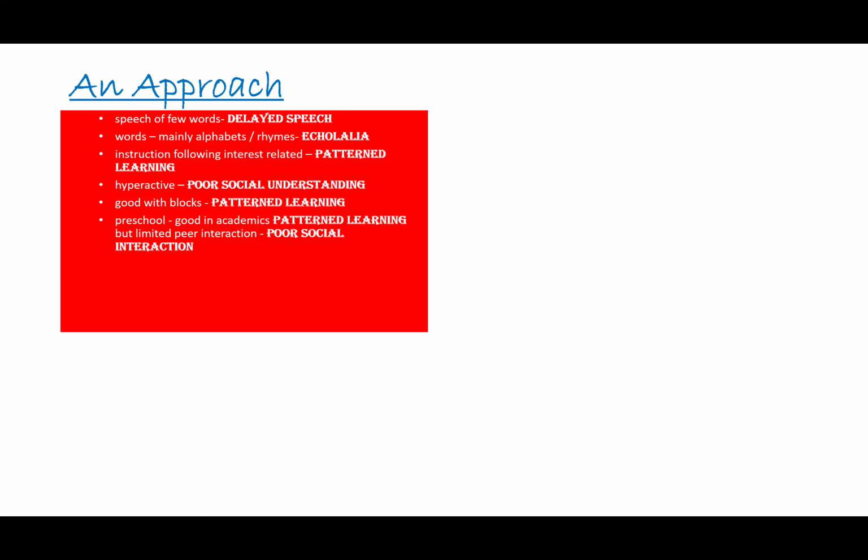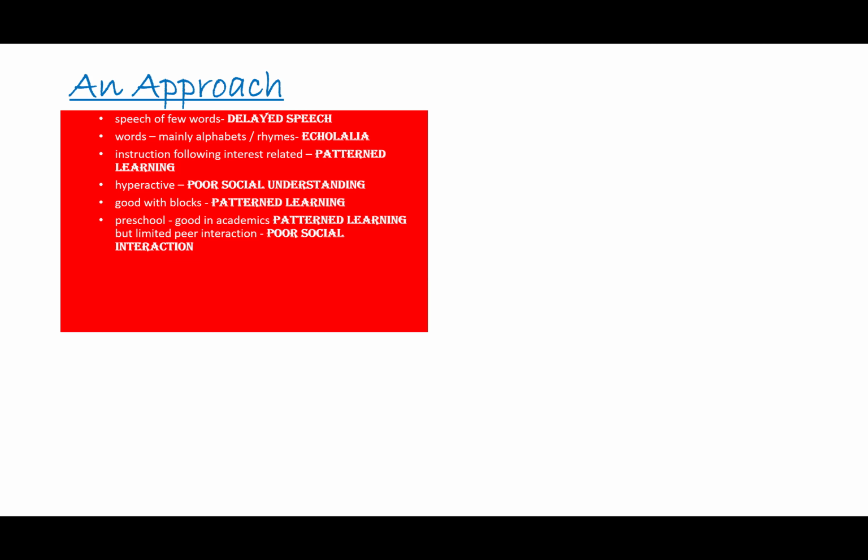"Bahar jana hai, chalo jute leke aao." But that's probably patterned learning. He is hyperactive, meaning he doesn't know what to do where, so he's always doing his own thing, running around. We think it's hyperactive, but it's probably poor social understanding of how to behave where. Again, the doctor mentioned that he's good with blocks. Again, that tells us that he's good at pattern learning.